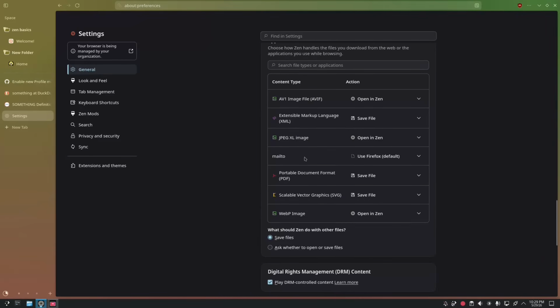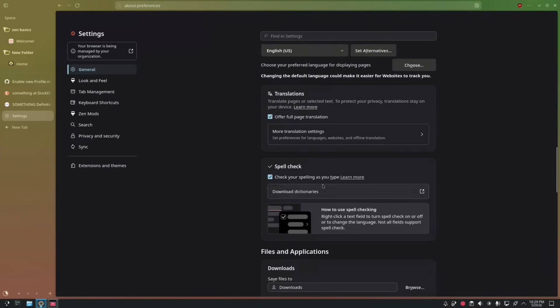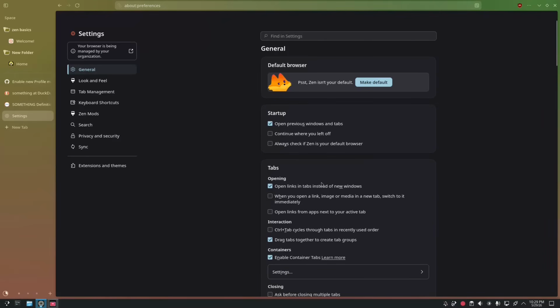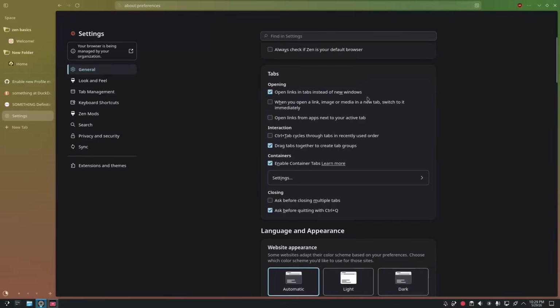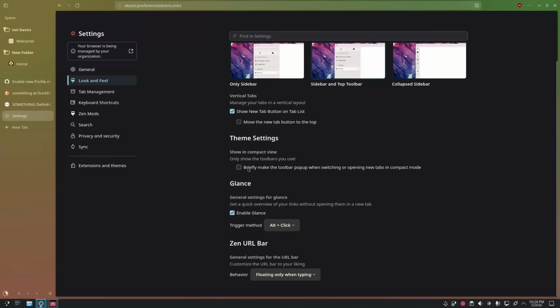There were AVI images. For whatever reason, this thing is automatically opening all of my videos to this as well, which is a little annoying, but I'll have to deal with that later. But you can see the basic general layout, the look and feel. This one's going to be different from Firefox, obviously. One I like is the briefly make toolbar pop up when switching or opening.